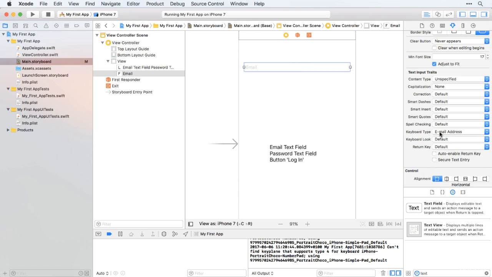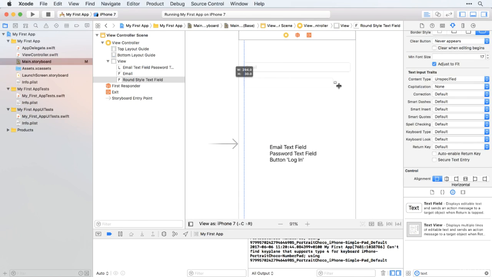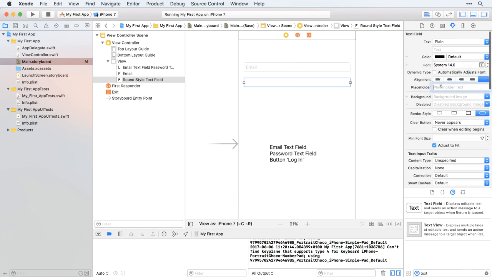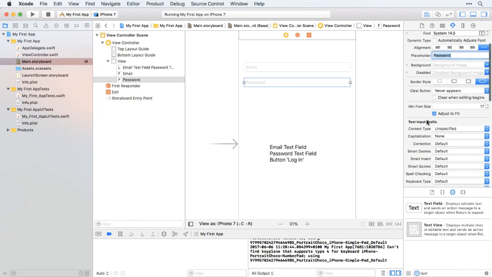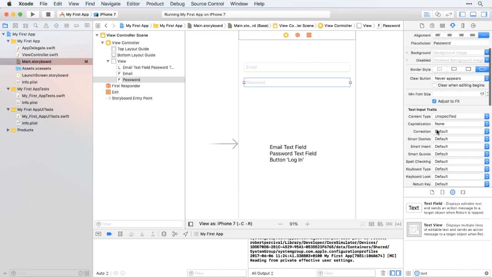And I hope you did that as well. It makes it a lot easier for your users to enter their email address. Then I'm going to drag another text field in for the password. There we go. So full width. And again, I'm going to use a placeholder for password. And I hope you found how to make it a password field.